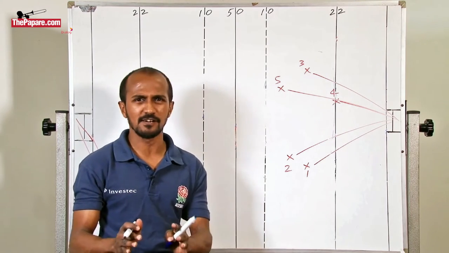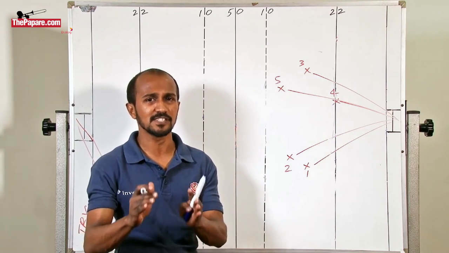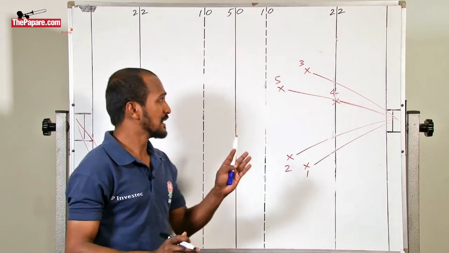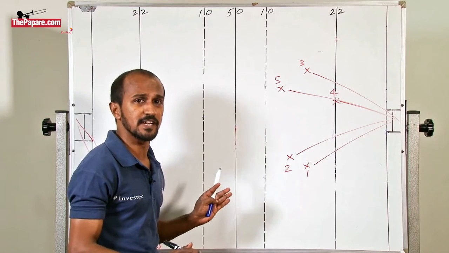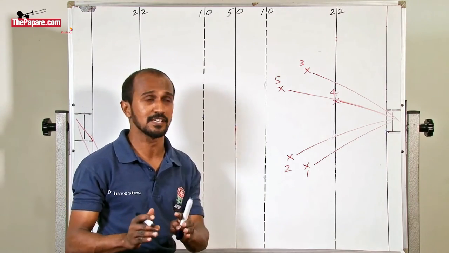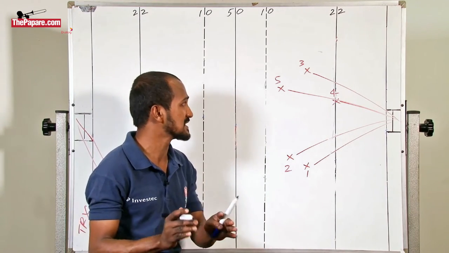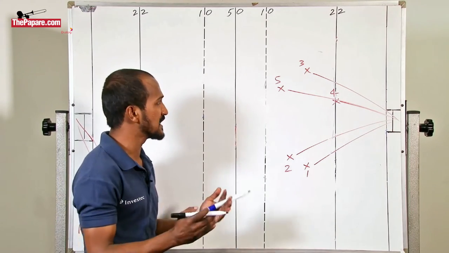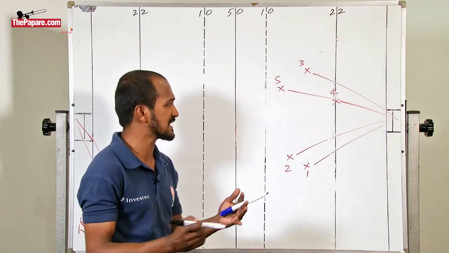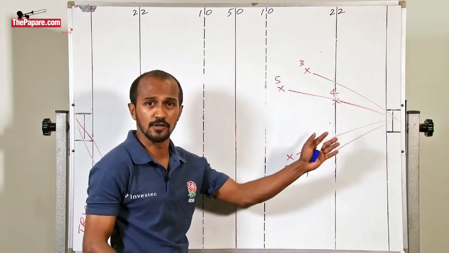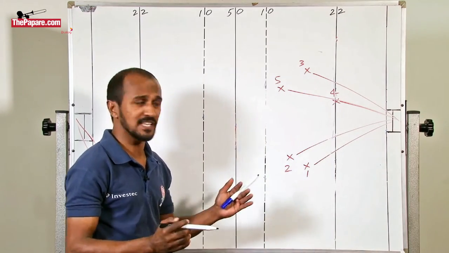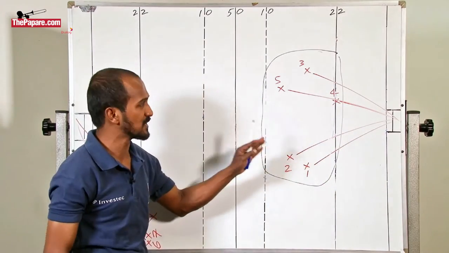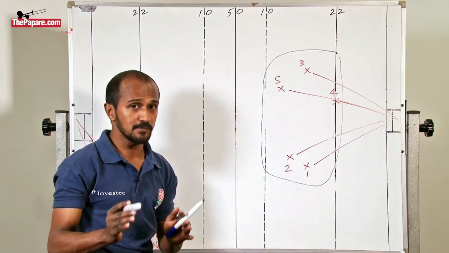The other game we'll be looking at: Kandy vs Navy at Nittawela grounds. It was pretty much Nigel Ratwatte vs Navy because he scored 24 points out of 29 in the first half. In fact, Navy scored the very first try, putting Kandy under pressure and the crowd was shell-shocked. But what happened from then - they suddenly lost momentum in terms of their discipline. They conceded five penalties and Nigel Ratwatte started converting all those five penalties.